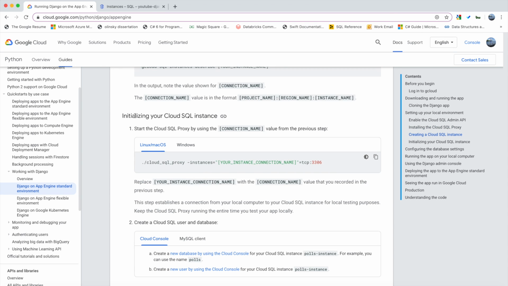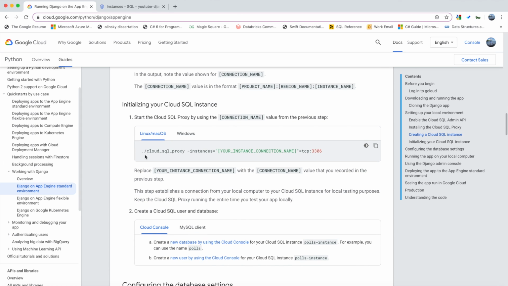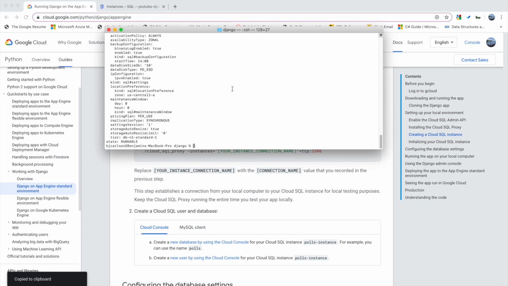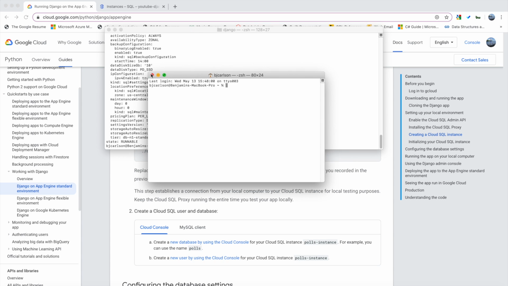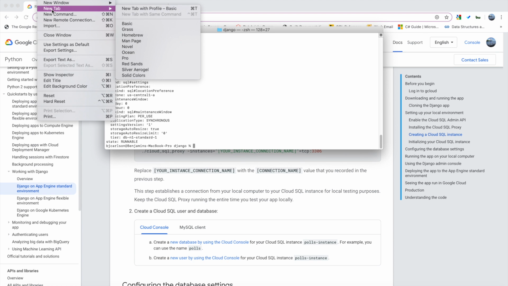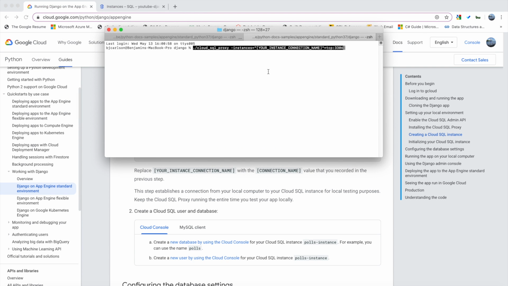So now we can initialize our Cloud SQL instance. So we're going to use this command right here. And for this, I'm going to open this up in a new tab, because we need to keep this running. So paste that there. And then your instance connection name.